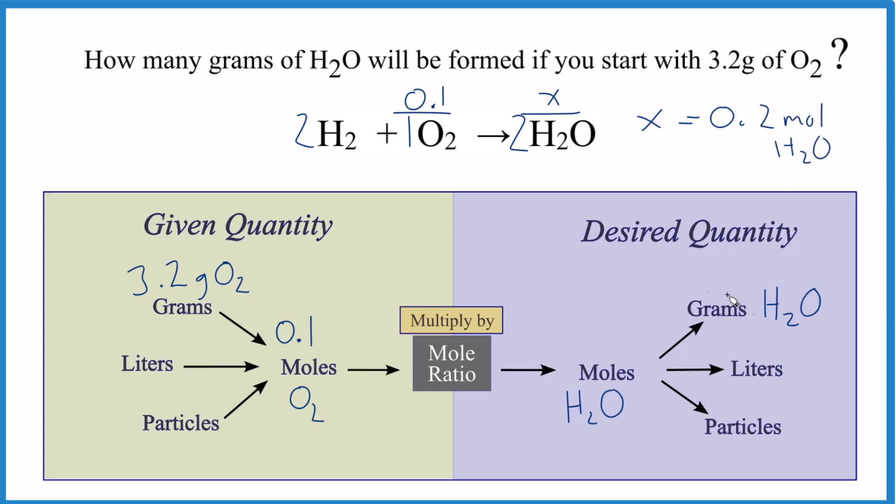That's the moles of water here and we're done. We would take the moles, change it to grams, and we get 3.6 grams just like we did before. So we have 0.2 here that we figured out by setting up the ratio with these coefficients again. Now we use the coefficients here as a mole ratio, but we don't mess around in here as much.